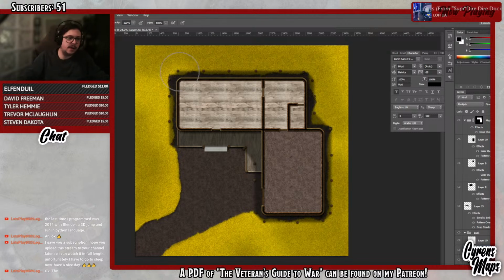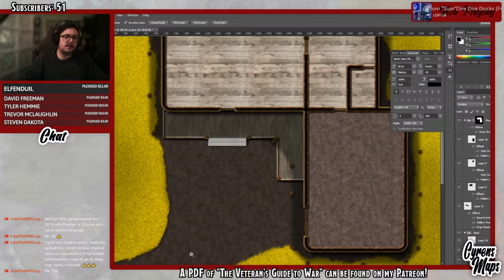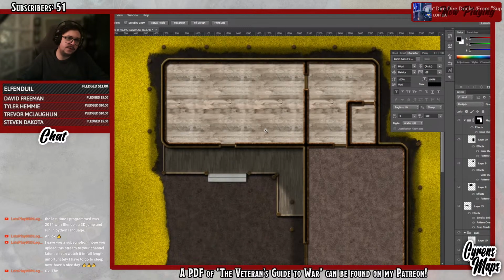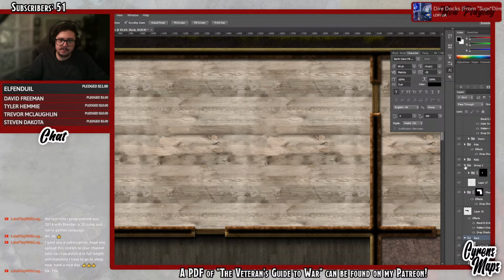I am, however, now I'm not super happy with how this looks, but like I said, there's a lot of polish, playing with light and dark patches and stuff like that to make it look more alive. But what I'm going to do is I'm going to furnish this a little bit, at least. So I'm going to collapse all the folders.